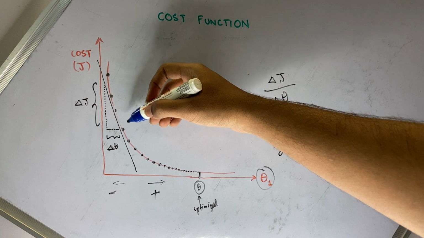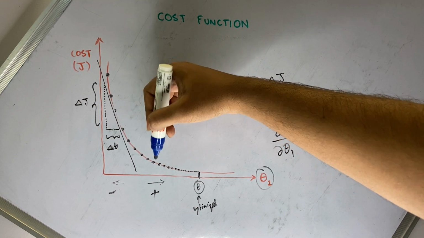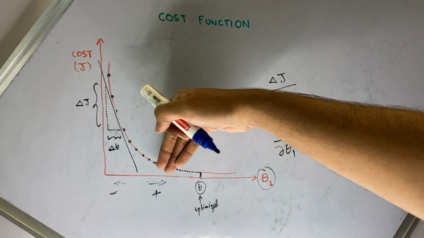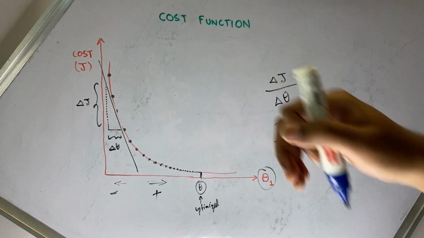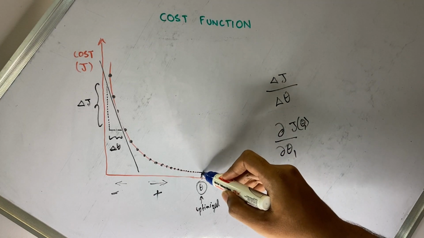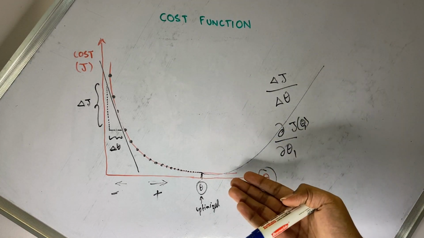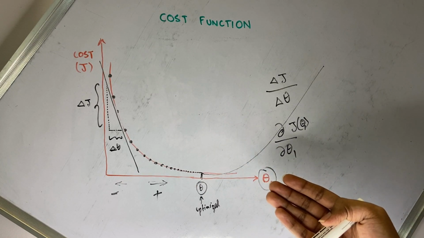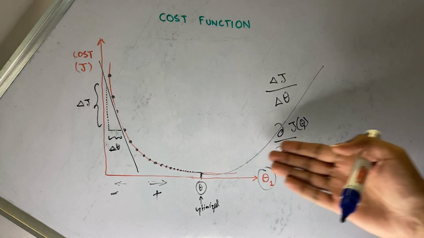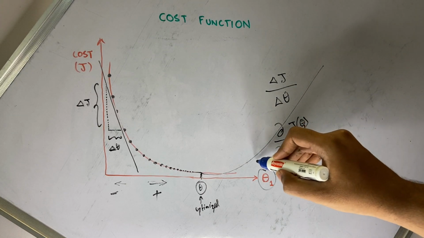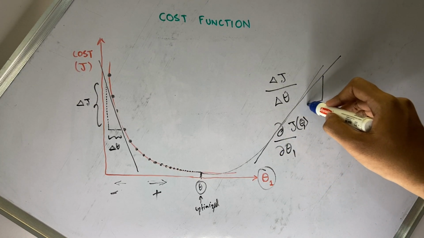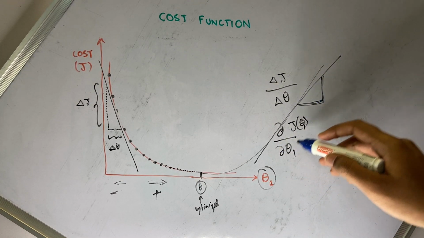So here it would tell us to add some value to the existing theta so that we would move towards the global minimum. As you increase theta, the cost decreases. When you cross this boundary, there is a possibility that the cost would increase because other values might not be considered an optimized value for that particular data. So if the cost increases, then if you take a slope at this particular point, this slope would tell us go back.